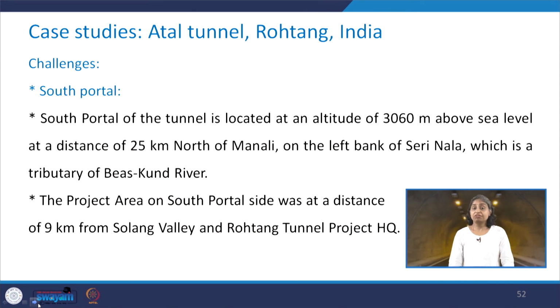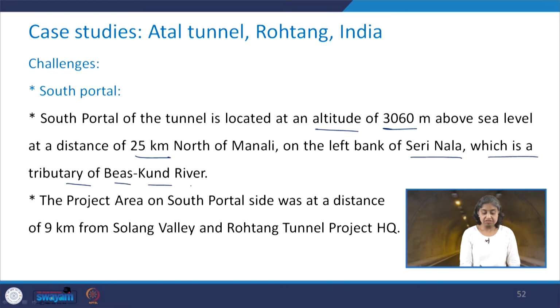South portal of the tunnel is located at an altitude of 3060 meter above the mean sea level at a distance of 25 kilometers north of Manali on the left bank of Seri Nala, which is a tributary of Beas Kund river. The project area on the south portal side was at a distance of 9 kilometers from Solang Valley and Rohtang Tunnel project headquarters.